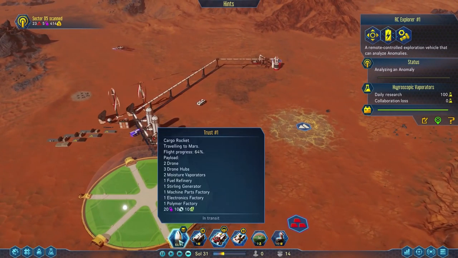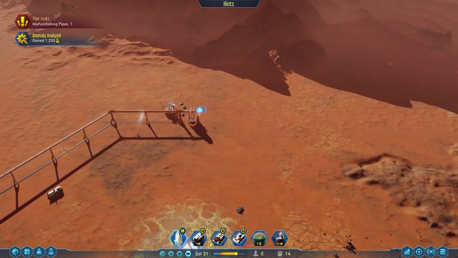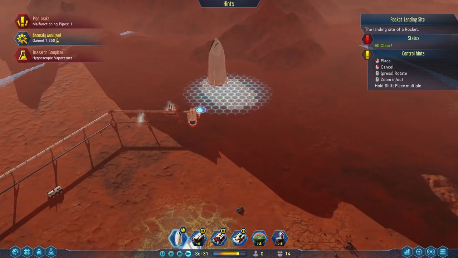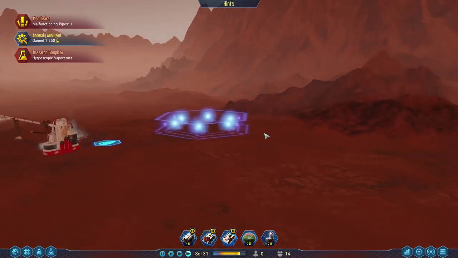We're gonna wait for this rocket to come down. That's what we're gonna do. Analyze. 99 for the rocket. All right, it's ready. Okay, let's land him. Research complete. I think let's land him over here. Let's land him right here. Perfect. Oh, it's coming in. Second rocket. Rocket number two.